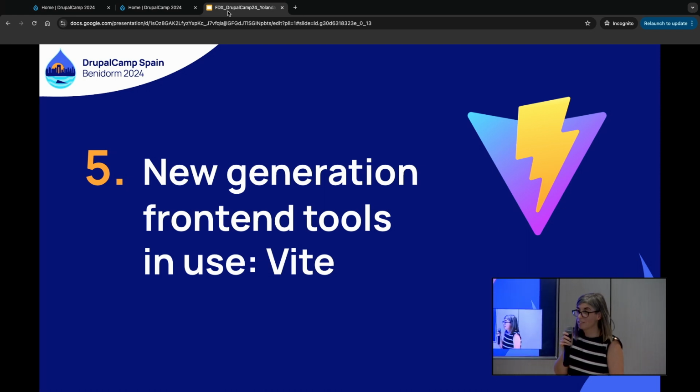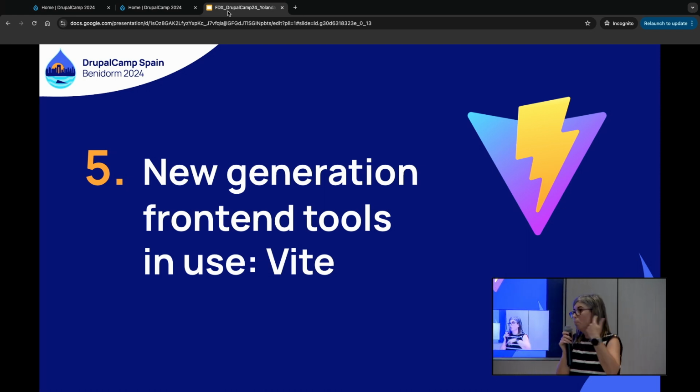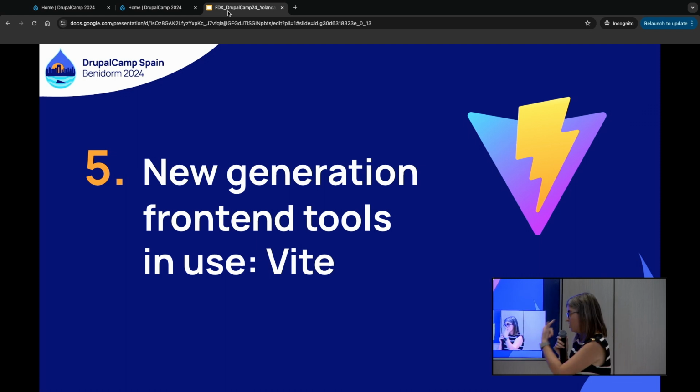So, next test. I start with the very basic things. If at some point with this very basic thing I start having problems, I don't think for such a small project with 4 images and a couple of libraries, you're going to struggle with that. It's not going to be the tool for a big project. So the next tool was Vite.